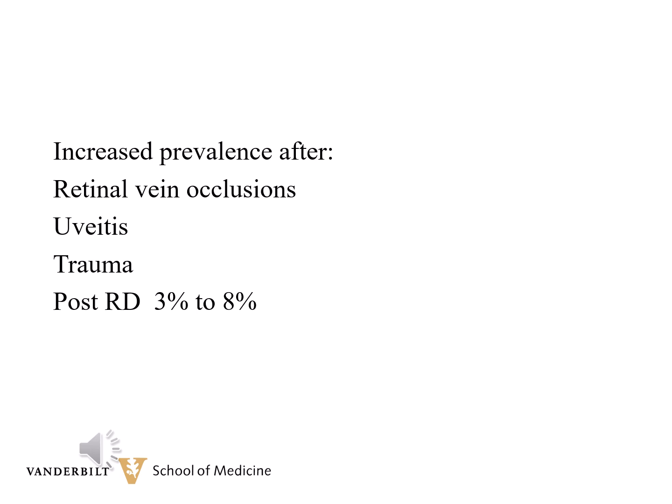And again, just to go over it again, there is an increased prevalence after uveitis, trauma, upwards of 3 to 8% after retinal detachments, and after retinal vein occlusions as well. If you look in some of the informed consents after lasering, whether for tears or for diabetic retinopathy, there is an increased incidence of epiretinal membrane formation as well.